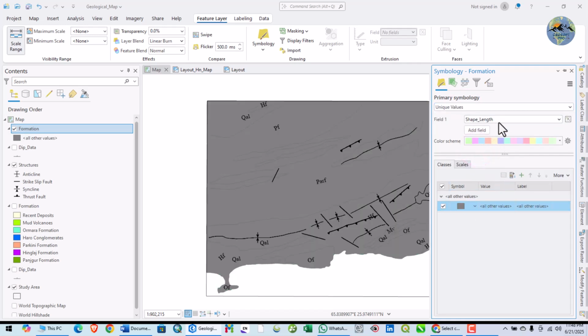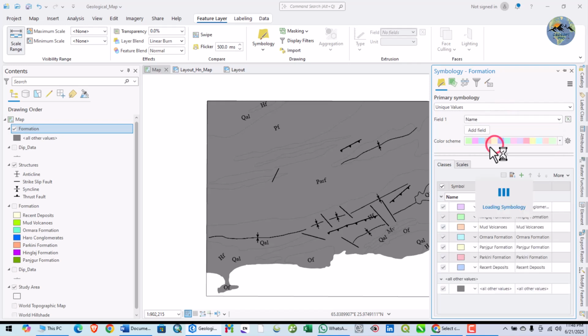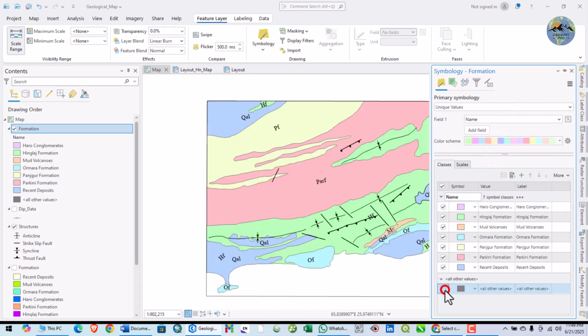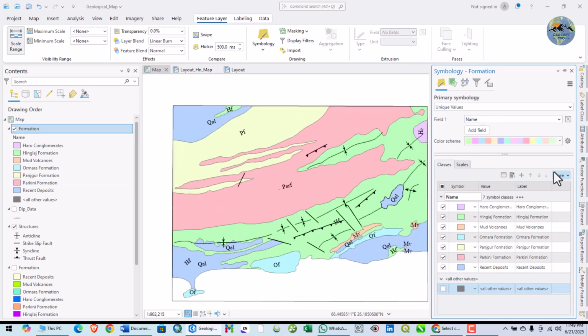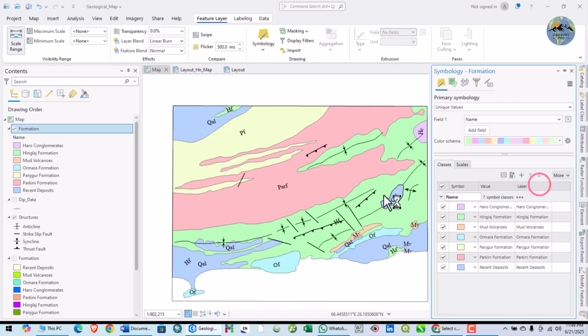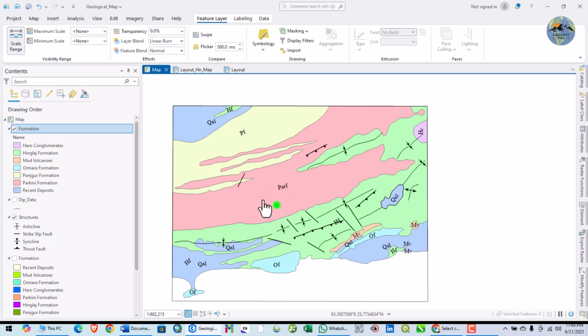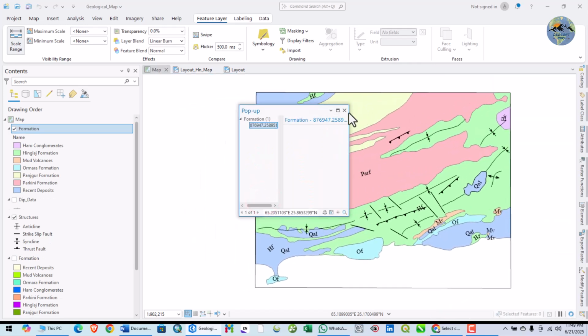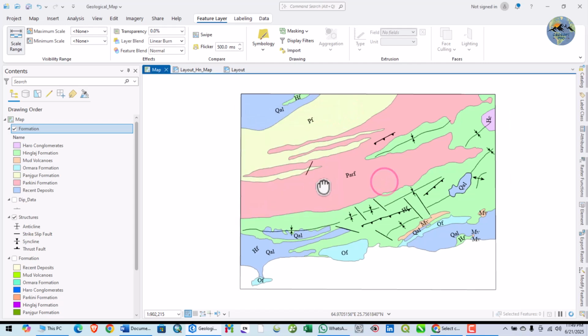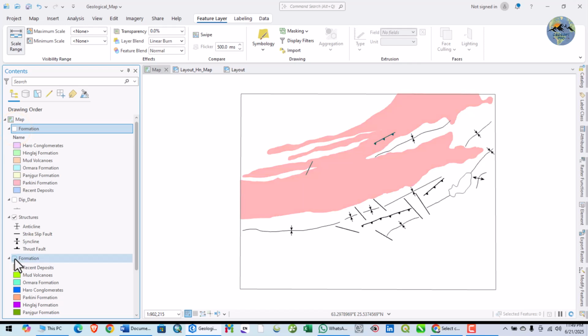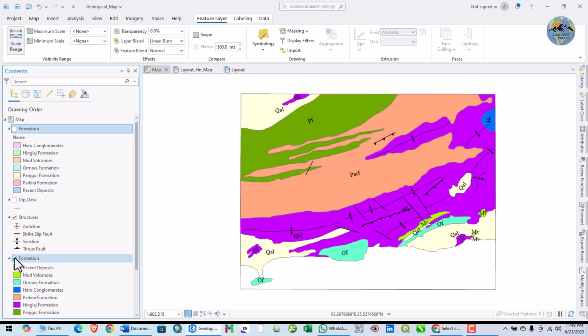Now select the field, the name, okay, uncheck it. You can see here I will remove all other values, but the symbology of these formations has changed from the previous one, from this one.